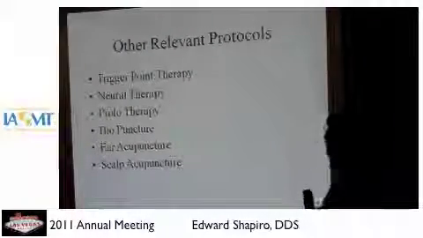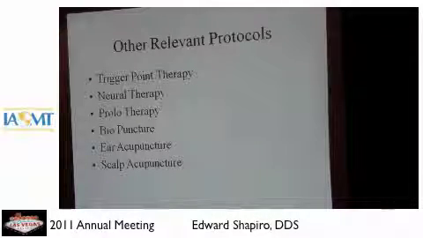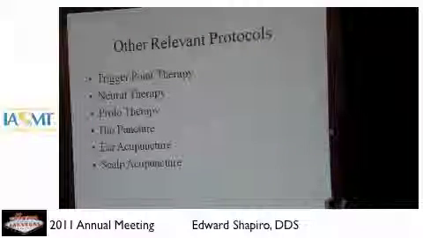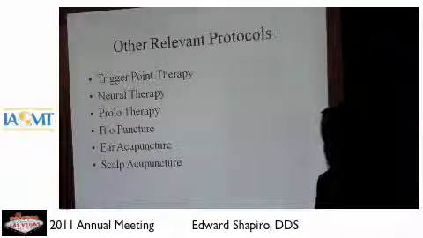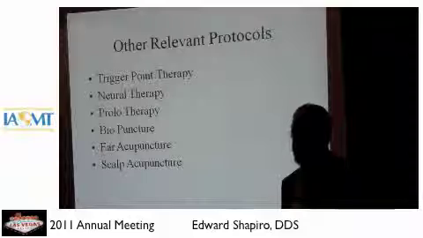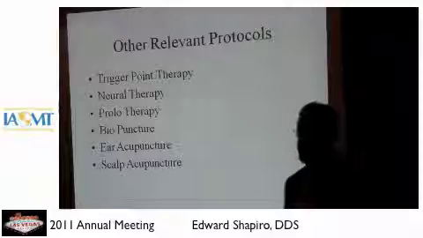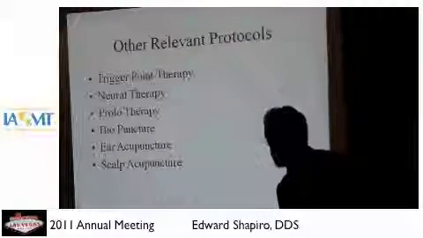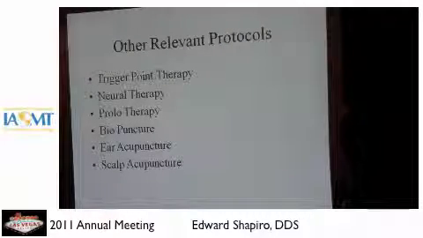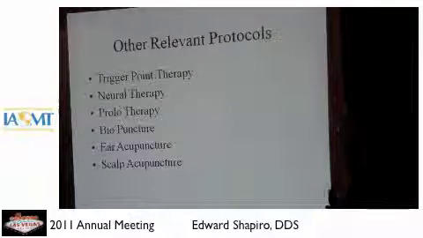Other relevant protocols are acupuncture, trigger points. That is acupuncture. Neural therapy. I don't know if you know what neural therapy is. It's a treatment of scars. And scar tissue is the same thing as what a root canal does. It sets up an interference field. It blocks energy. And you can inject them with just local anesthetic without epinephrine. There's protocols to follow, and it will break down those energetic blockages, and you will get better results in what you're doing, both intraorally and extraorally.